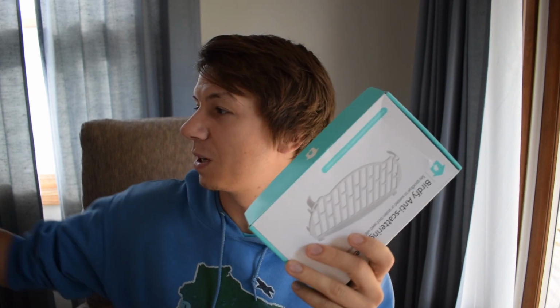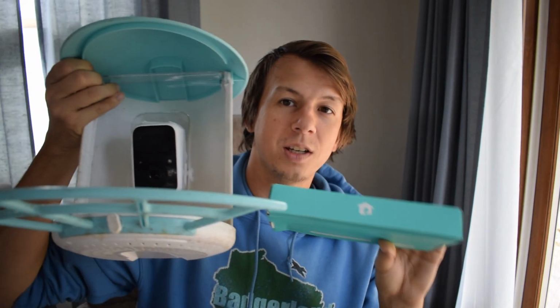There's actually one more thing that I wanted to mention that Netvue sent, this anti-scattering cover. So basically on the feeder, you can attach this to prevent seeds from flying all over the place. I do have a couple concerns with it. It could be slightly size selective. Are there two different sizes in here, or are there just two of them?